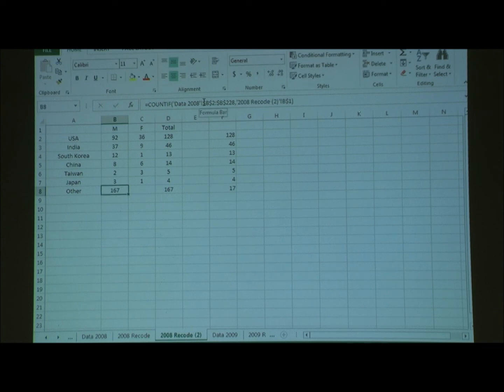So now when I copy and paste over, 227, I think that's right. We had 227 students. Okay. So now that I have total students who are male in this one here, I want to subtract all the ones up above like we did before. So we're going to do minus, and we're going to do sum, and we're going to select our range, and boom. So now we have 13.